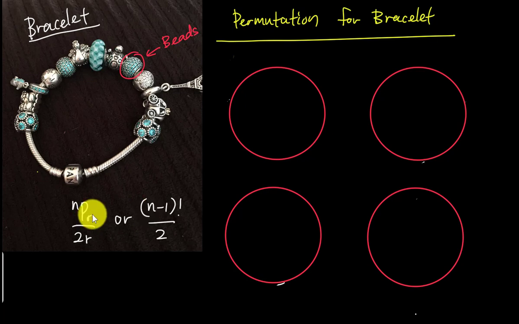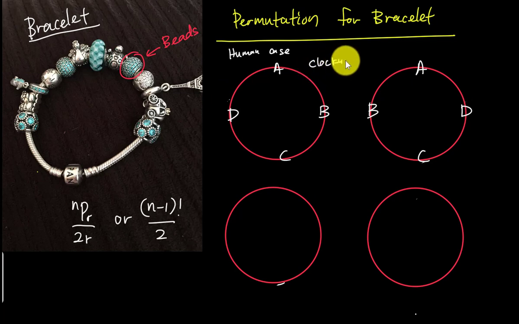Okay, I say you will use this one when I arrange humans, right? Remember we talked about the human case. That means these 4 people, let's say they want to sit at a round table. If I arrange them like this, A, B, C, D, and this one I arrange like A, D, C, B. You can see this one I arrange them in the clockwise direction, but this one, A, B, C, D, I arrange them in the anti-clockwise direction.